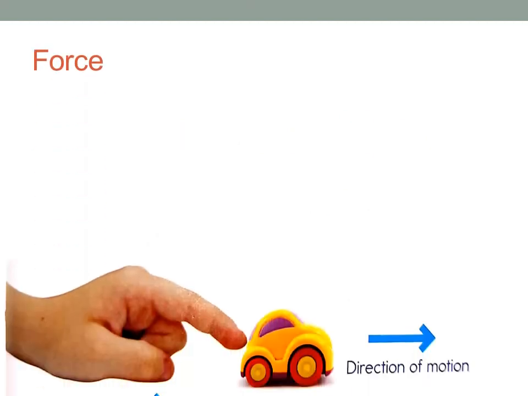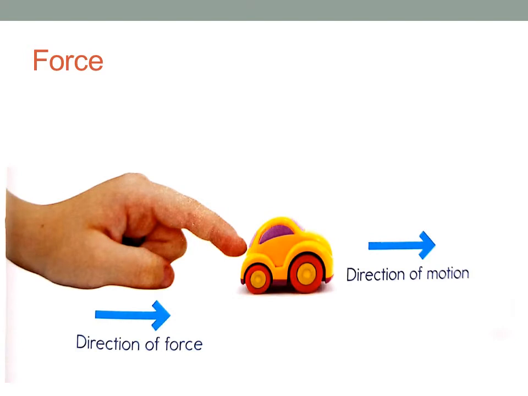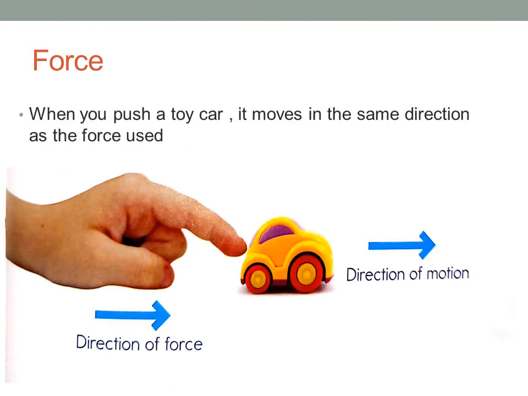I want you to look at this toy car. I'm going to push the toy car with my finger in this direction with the blue arrow, okay? So the direction of the force will be the same direction as the movement or the motion, right? They are moving in the same way. So I'm going to read: when you push a toy car, it moves in the same direction as the force used. And the force here is called pushing.